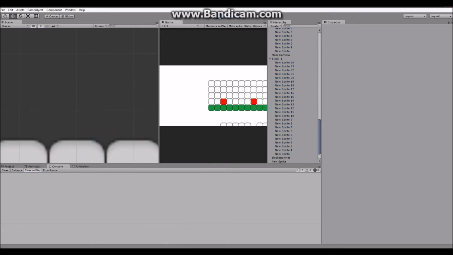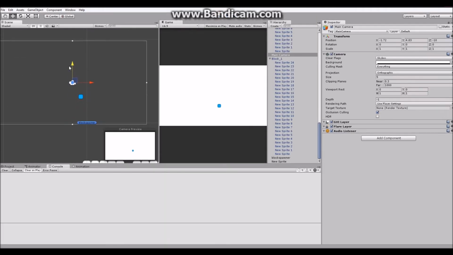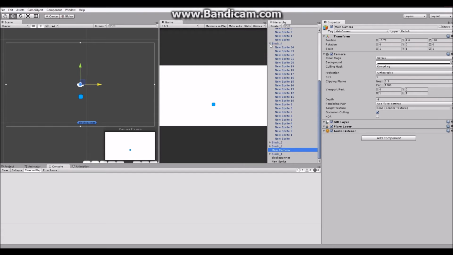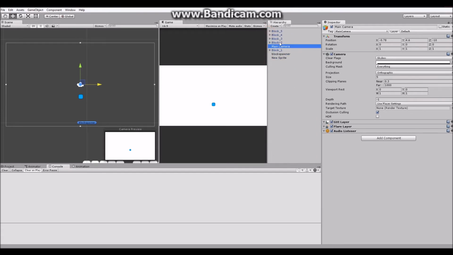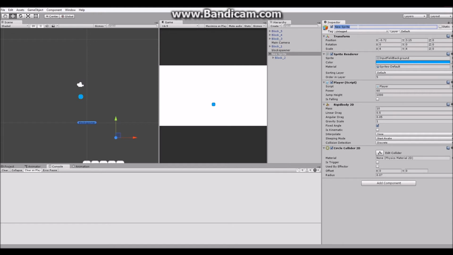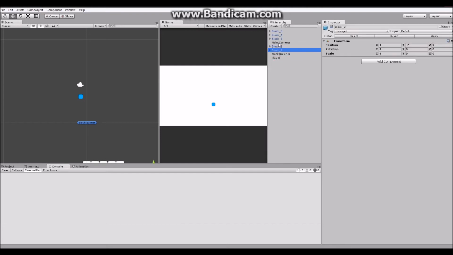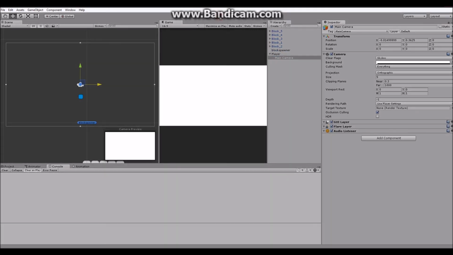You can move. Let's also just quickly set the camera to the player so we can actually see what the player's doing. So we'll just put the camera like there, and then we'll just close all these blocks. And then drag the camera into the player. And then when we're here, we'll also just name this player, just so it's a little bit easier to understand. And it's not block that we want in there. It is camera. Okay, so now if we press play, the camera will follow the player. So let's test our jump.